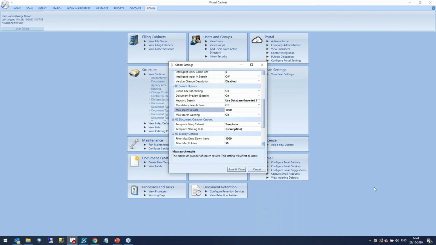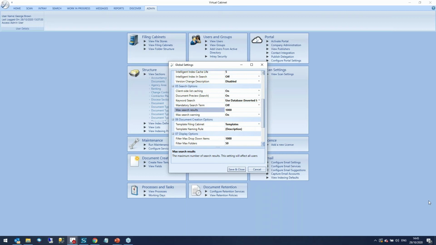But it's worth bearing in mind that every time you do a search in VC, whatever it's for, if you do a blank search, for example, you've got maximum search results of 5,000. You might think it's bringing back 5,000 documents, which it is, but it's also bringing back probably 40 or 50 pieces of information about each of those documents. So 40 times 5,000, you're looking at a huge number of pieces of information, just little bits out of the database. Each column and each row is something that we have to do in the background to return it to that user. So the lower you can have this number, the less stress you're putting on the server.